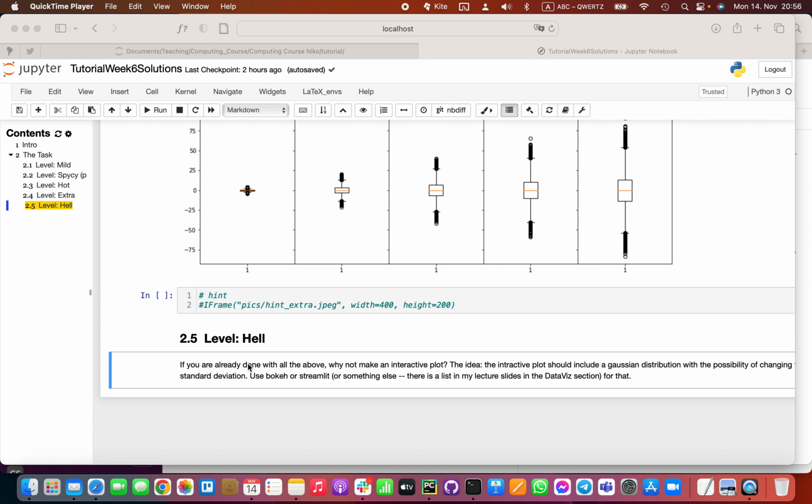Hi everyone, let's do the level hell of this tutorial, in which I'm going to show you how to make a web app. What I asked you to do, if you already did all of the above tasks, was to make an interactive plot.